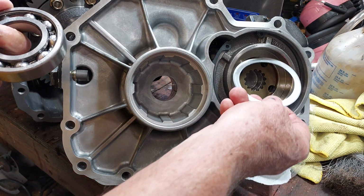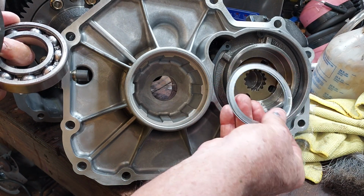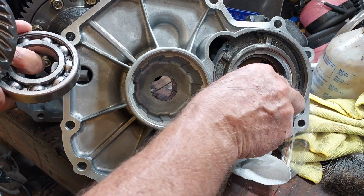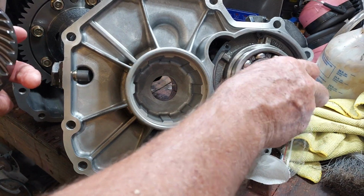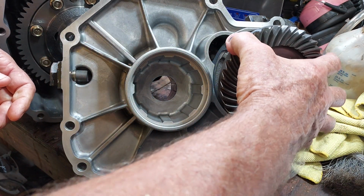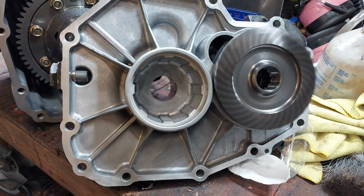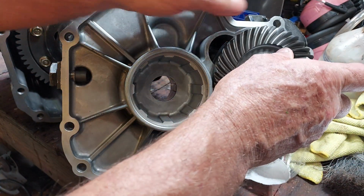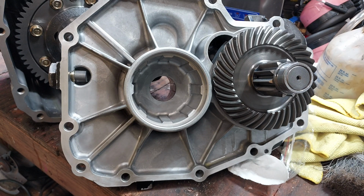Okay, so the way the final drive goes together, in my case, there's two shims that go here. See those guys? They're kind of bent. I assume that means they're supposed to be bent around the bearing. This bearing slides in here, and this gear goes in there, and the shaft with its two shims goes through that and then into the brake. Okay, that seems like that's together.